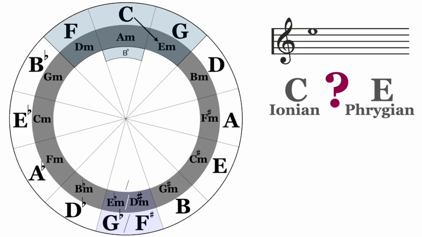Right? And so by looking at the circle of fifths, we kind of see our relative modes, and we kind of start to understand, right? It's the same exact thing here. We have two modes, in this case, C Ionian or E Phrygian. We have two separate modes. They're relative modes, but they share the same key signature. That's it. That's really all that relative modes are, right? It's just different modes with the same key signature. And in this case, we're looking at Phrygian.